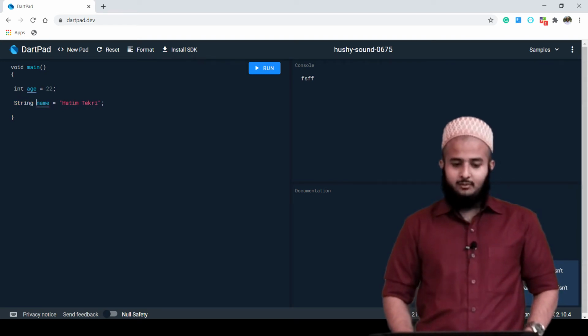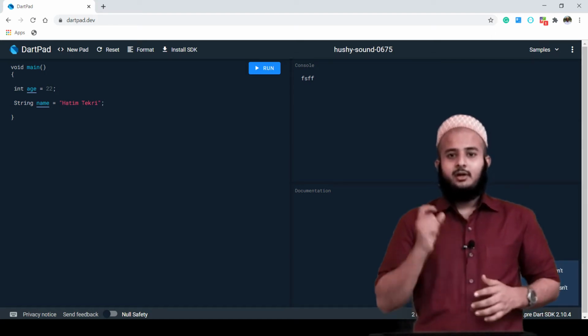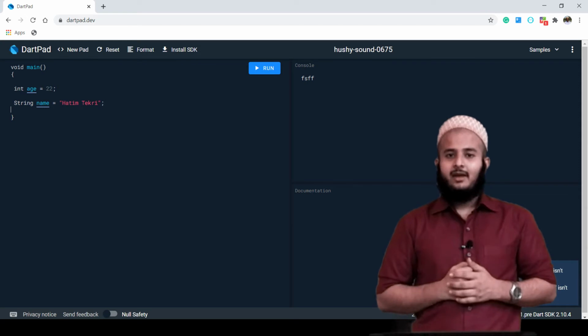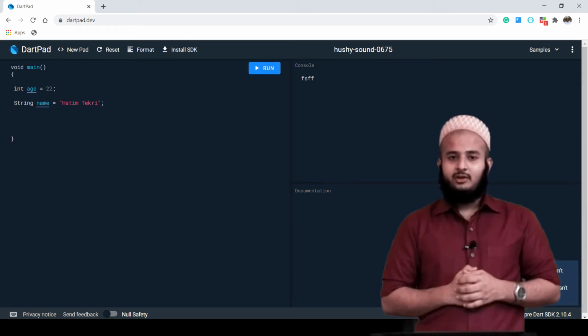So string name equal to Hatim Tekri. String is the data type, name is the variable name, and Hatim Tekri is the data. So in this way we create the variable and assign the data.